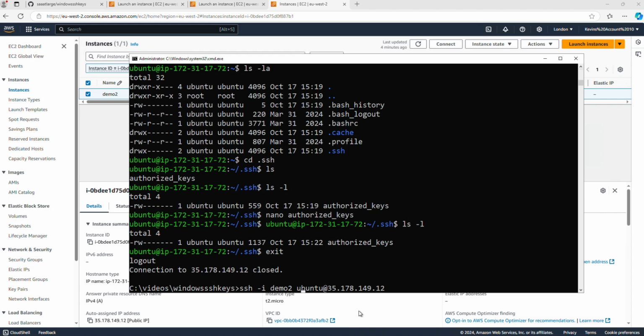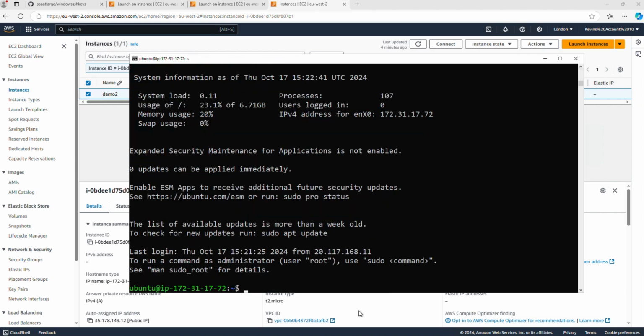So if we now try and log in with demo 3, and we're in the instance. So you can use that to give different people different private keys. So you might want to only let 2 or 3 people in, and when they leave the company, you can remove their key. You can remove that public key from the authorized_keys file. They've no longer got access. It's just a little useful thing to know, and it's very useful if you ever lose the private key. So we can fix that, and I will do a video on how we can do that. So that's how we basically do it on Windows these days.